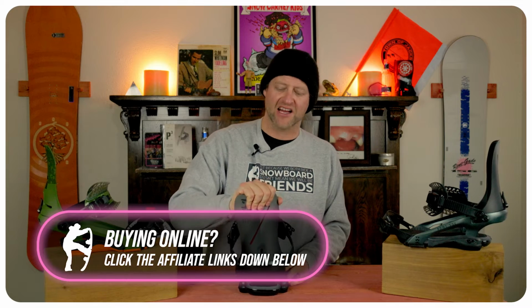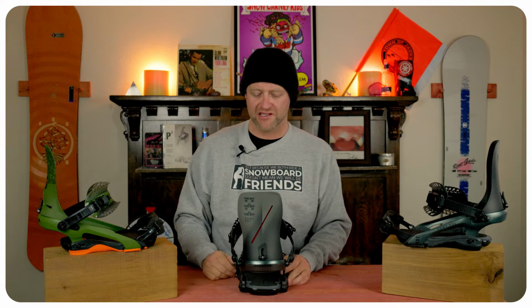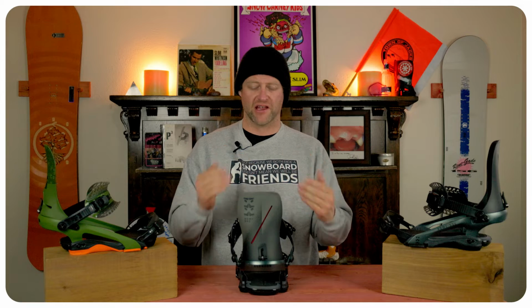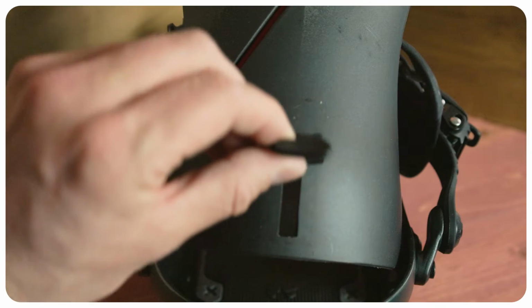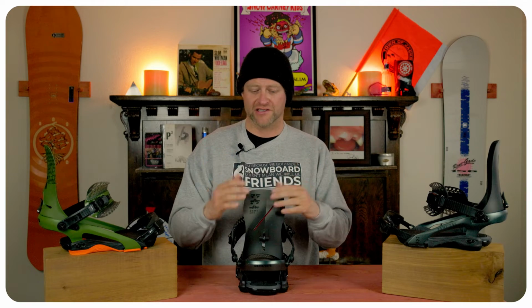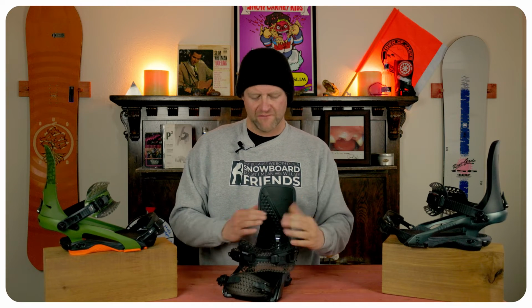All right, so the high back, it's rigid. It has a lot of stiffness to it. It gives you a lot of power when you drive into it. You are not gonna get a lot of tweakability with this thing. Nice thing about this is you have the ability to cant it 6 degrees on the inside and the outside if you want to, as well as rotate it to line up with your heel edge. The forward lean adjustment works exactly how you'd think it would. Flip it up, slide it down, lock it back in. It works. This high back is designed for power. You do have very minimal padding in there as well.